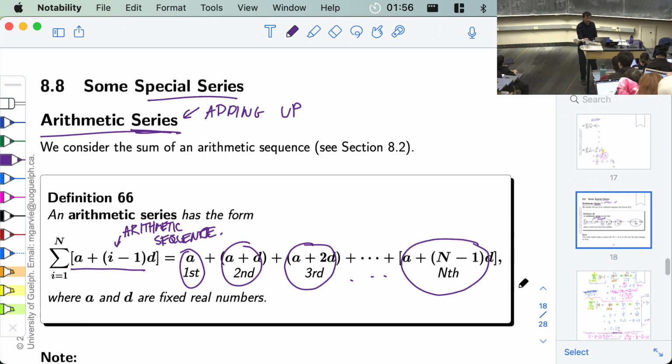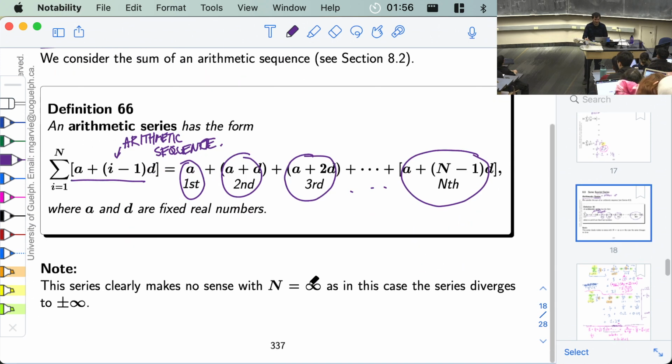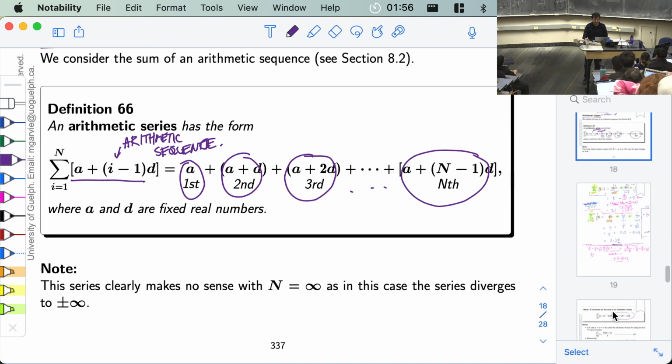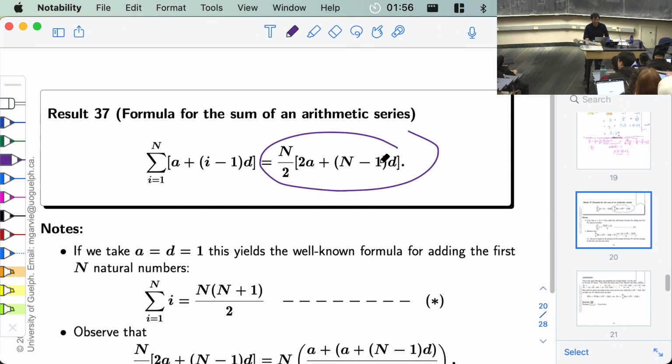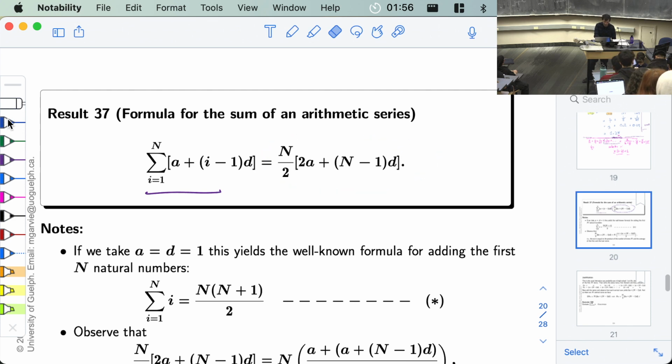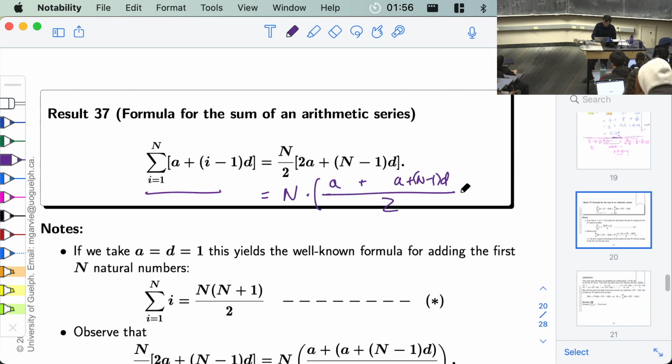And in the notes, they say, when you add it up, you get this formula. Here's the formula you get, they say. The sum equals, and then there's this big formula. And there is an n over 2, and then there's some other thing. I prefer to write it like this, which is, of course, mathematically the same. N times a plus n minus 1 times d, divided by 2. So that's the same exact formula written slightly differently.